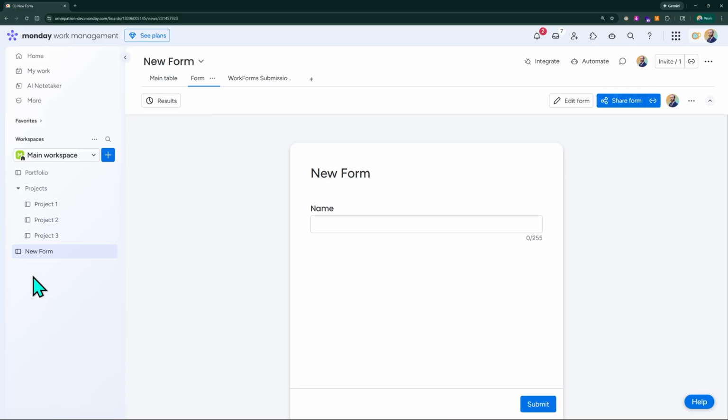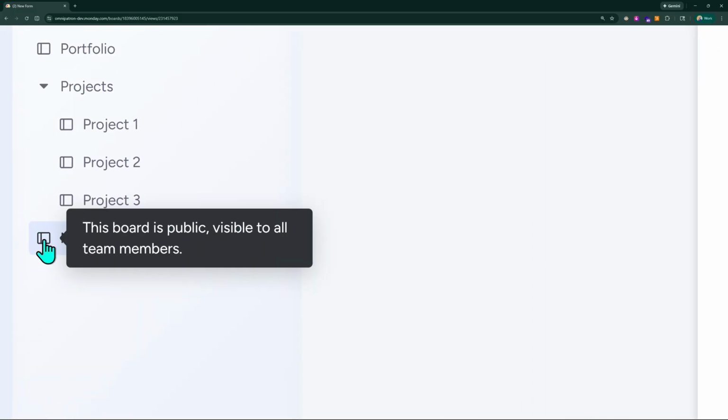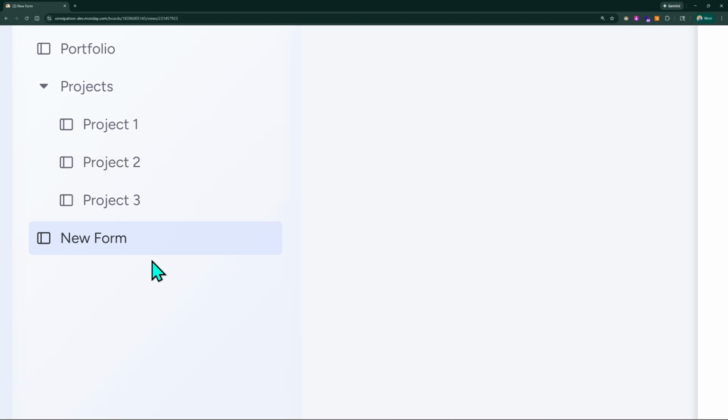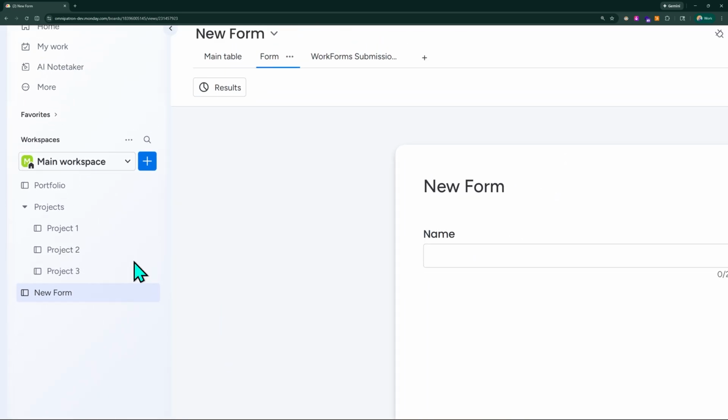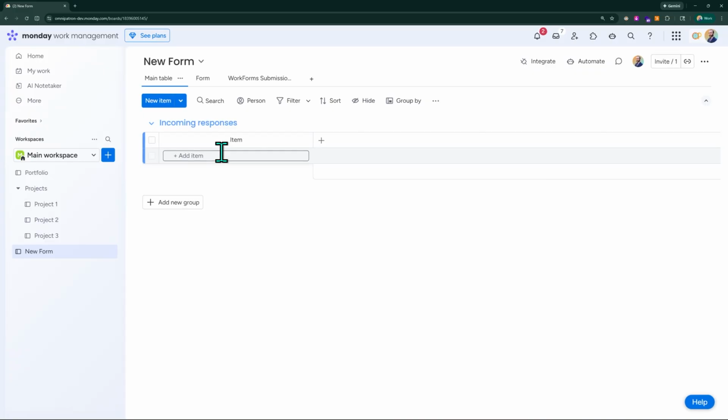But as you could see, the icon itself is the same as a board. So whenever you click on form from the workspace area, it's simply going to create a new board with a form view. So that's the difference. And as you could see, this is an empty table view with incoming responses being at the top.